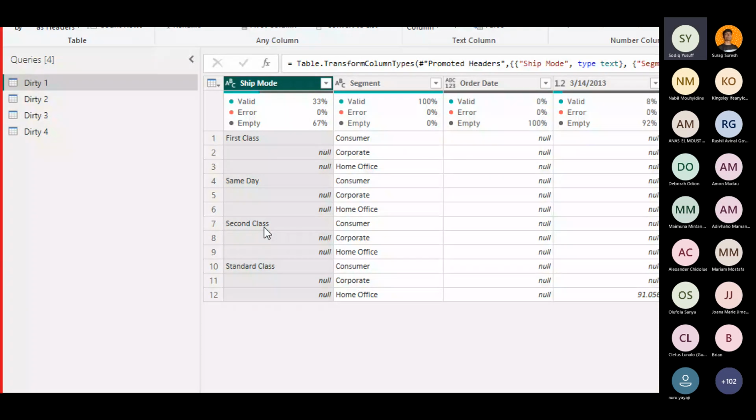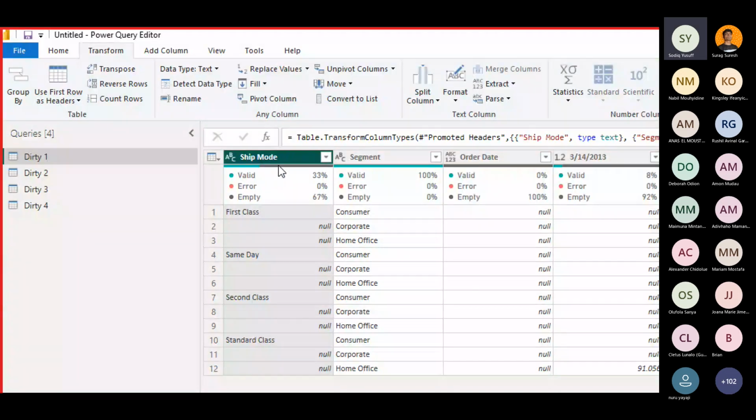Now, on ship mode, we are going to click the column that we want to work with, which is the ship mode column. Then what we want is to replicate this text downward. The command that will help us to replicate this downward in Power Query is what we call fill. If you look up here, I have a command that's called fill. Under fill, if I click on the drop down, we have 2 options there. It's either you fill up or you fill down, depending on how you want to replicate your data.